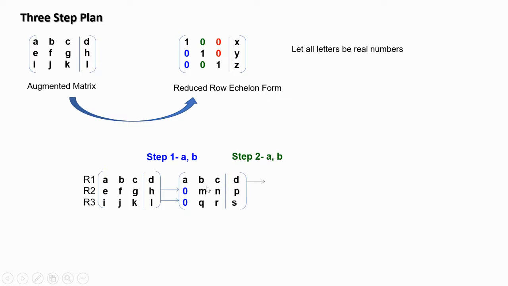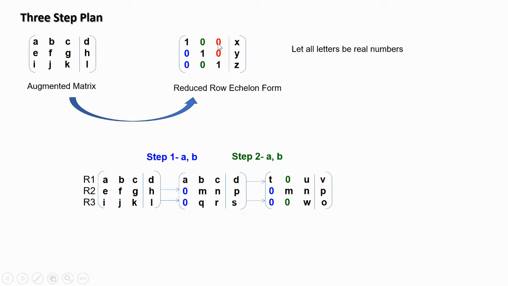Now step 2, which is color-coded here in green, the B and the Q must be zeros. So row 1's going to change, and row 3's going to change. So after you execute step 2, this is how your matrix should look. And like I said, all the rest of the letters are just numbers there. They can be any number, doesn't matter.